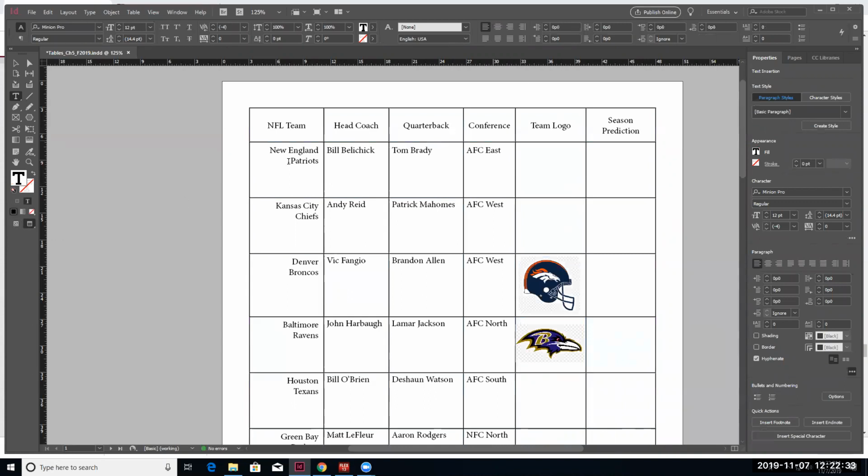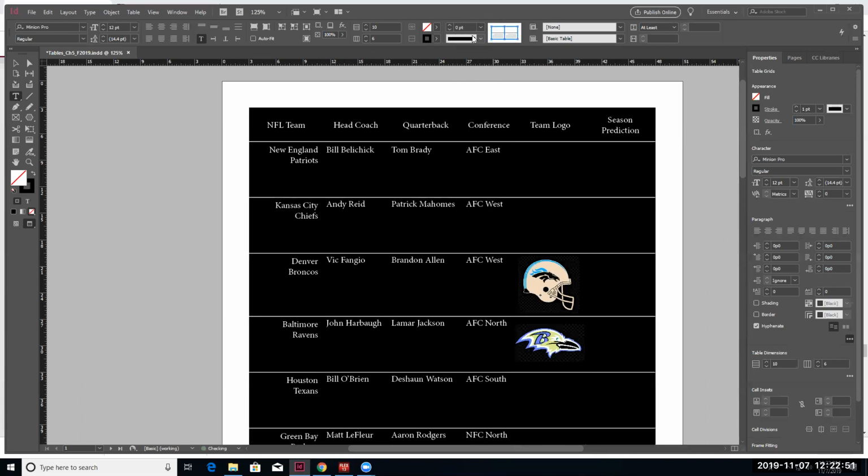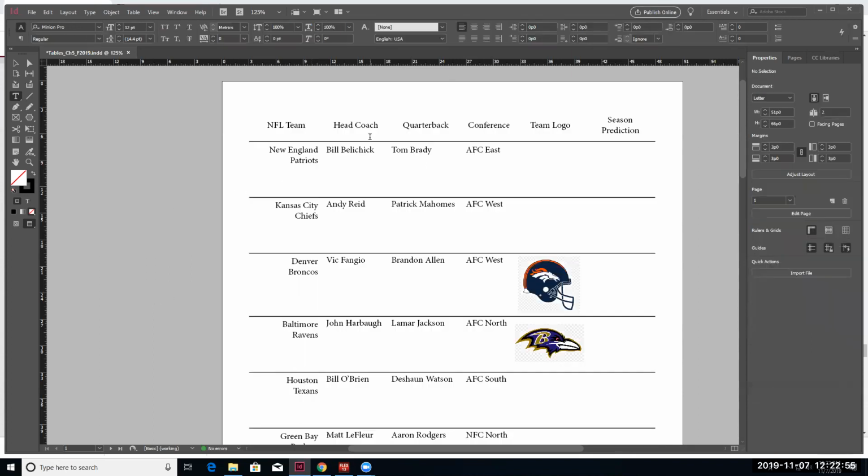The rules, the lines, are there by default. So you can go back and select everything if you want to. Every line is highlighted. I can turn it into 0. I'll undo what I just did. I can get rid of everything that was selected.